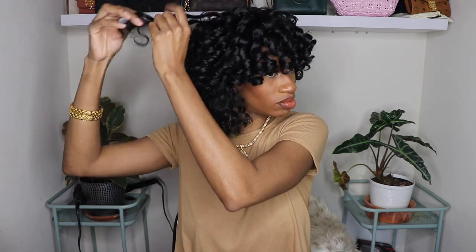They're throw-on-and-go wigs but they do take a little effort on the front end. Once you get them the way you like them, they're good. This one is hilarious when you first put it on — it's low-key giving mop. But yeah, just with a little bit of finger combing and separating — actually I don't think I did any finger combing, I think I just basically did separating with this one — and a slight trim. You don't have to do a lot with this one.